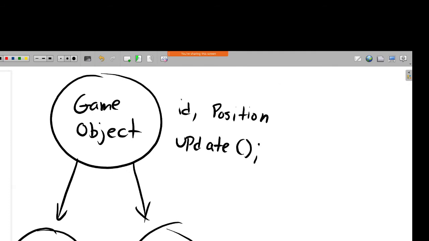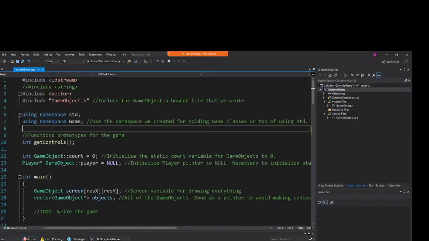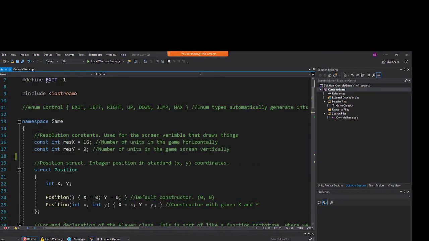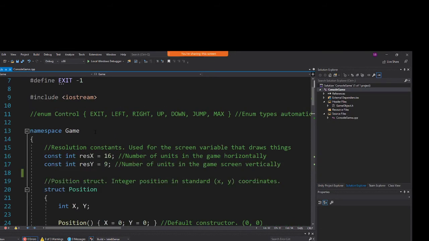Let's try to get into the code here. I've already written most of it, but what I'd like to do is just take a walkthrough so that we can get an idea of how you might format this kind of stuff in your actual code, and then we'll try to improve on it here. I think I had deleted main so that we can actually look at it. First things first, let's look at these classes.